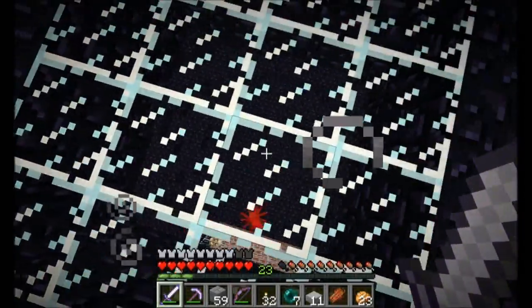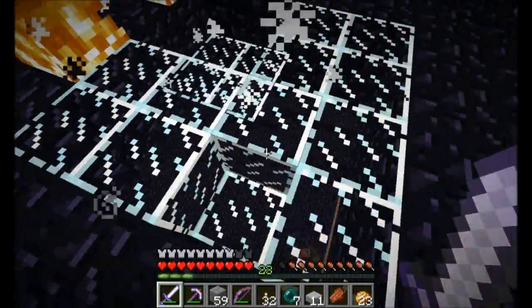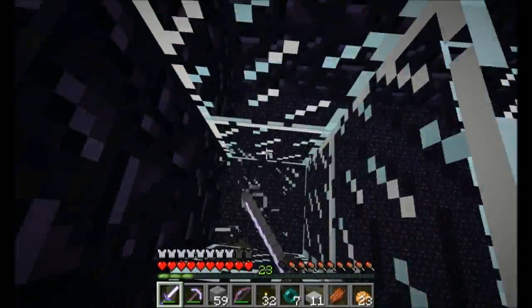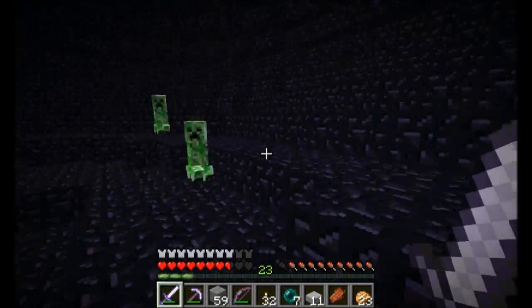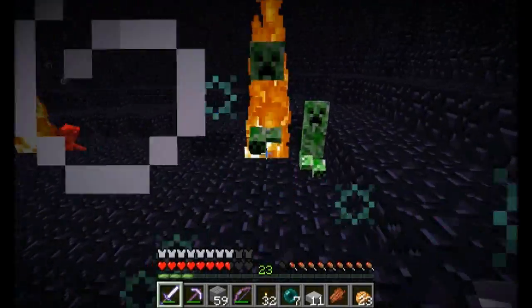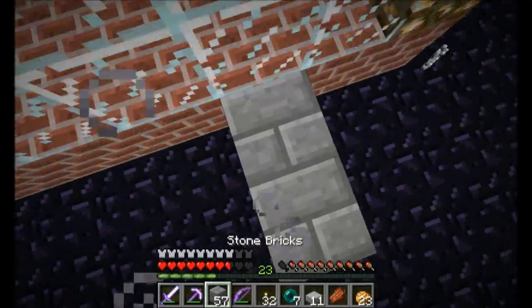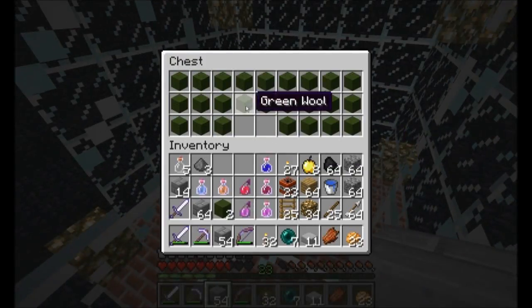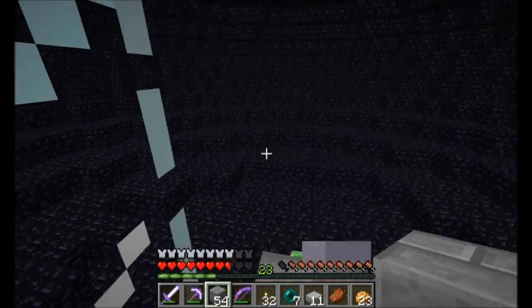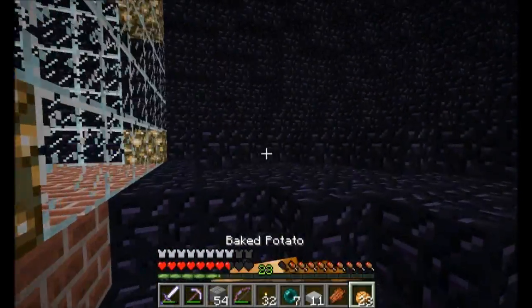Alright, let's try and get in. Oh, we're in the fleecy box. Green wool, great. Alright, we've got our green wool. It doesn't look like there's anything else in here.